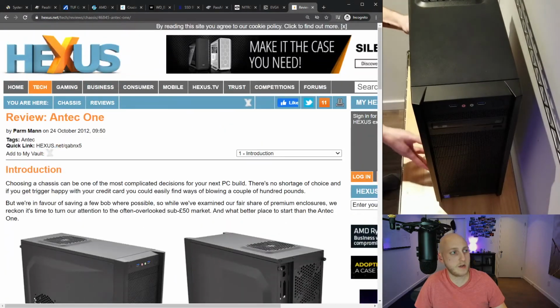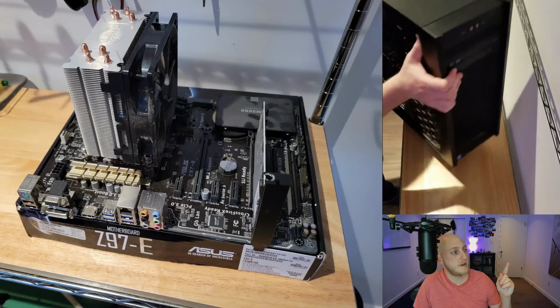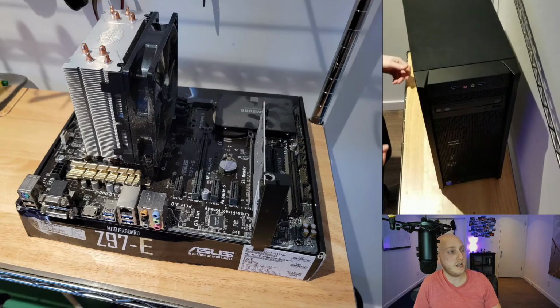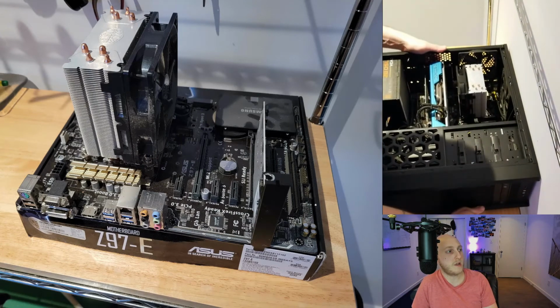So you see there, I'm kind of trying to take it apart right now and take the pieces out. I'll just show you the pieces I'm referring to here. They're basically these guys right here. So that's them taken apart already. It's my old motherboard, the Z97-E. The box is right there on top. It's sitting on it. And again, it's an Asus one. Like I said, I really like them.